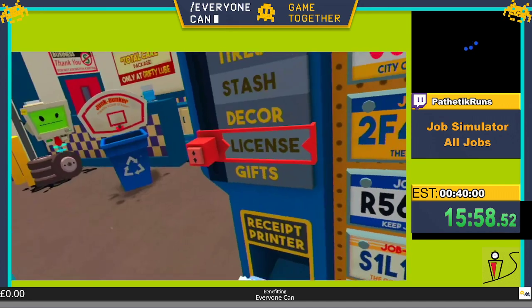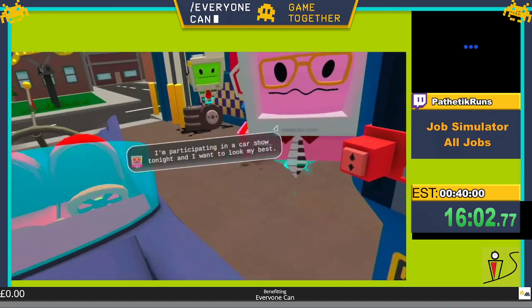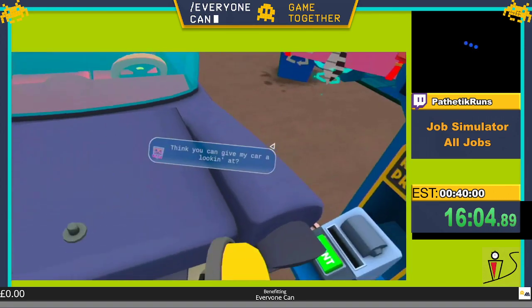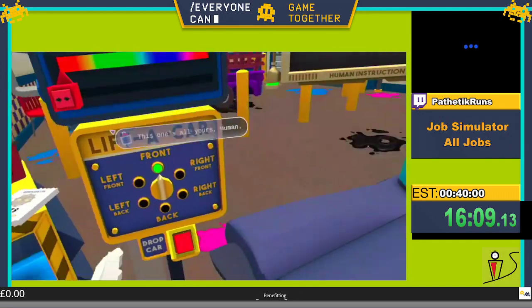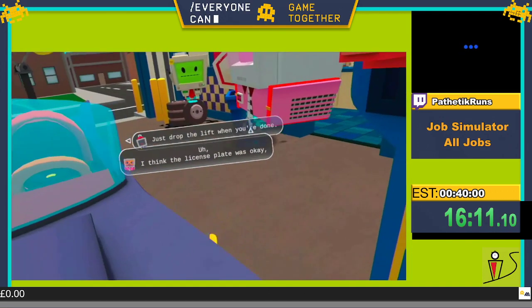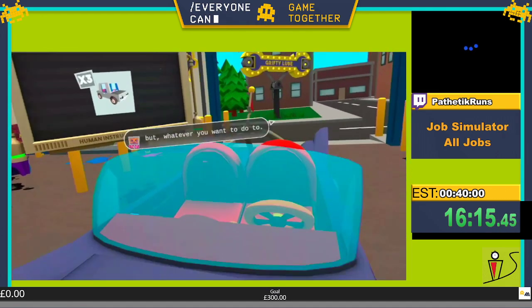hey, human, I'm participating in a car show tonight, and I want to look my best. So, I think you can give my car a looking at? It'll come out, they'll get the bill. This one's all yours, human. Just drop the lift when you're done. I think the license plate was okay, but, whatever you want to do.